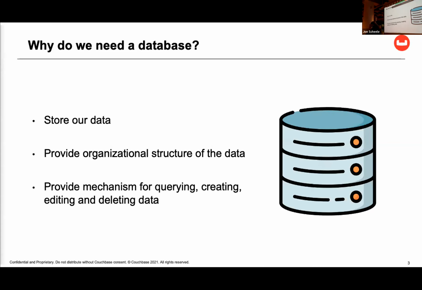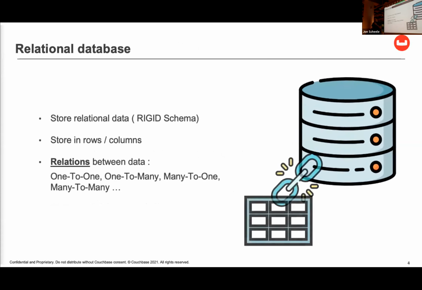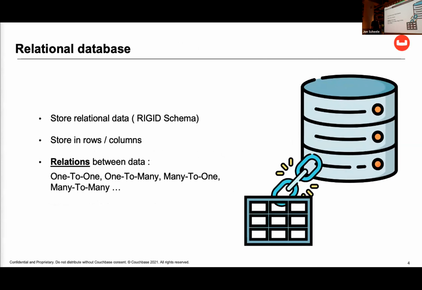All of you who are developers know this. When you go to develop an application, you say, I've got part A of the application and part B, and I need a data store. So how exactly do relational databases work, and why do they function the way they do? They were built on a rigid structure of tables that have rows and columns.